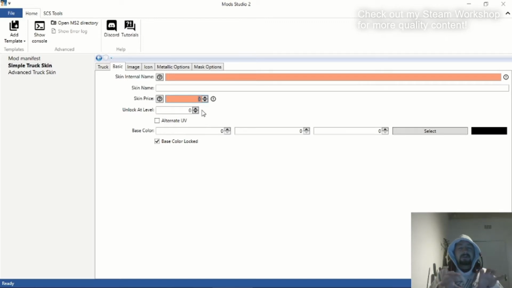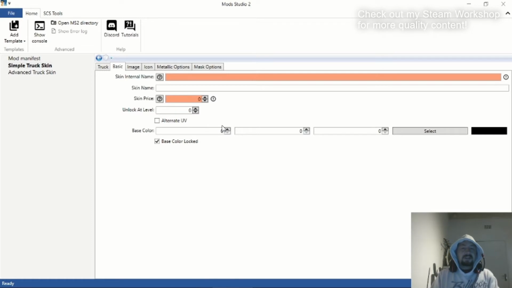Some guys have done skin packs, so you've got access to the basic cab skin at level 1, and then the next cab up at level 10, and the next one up at 20, whatever the case may be. I keep them at 0 because I want access to them immediately. Alternate UV sets, I've not experimented with metallic paint jobs because I don't find the metallic paint jobs at this point in time to be of any serious value to my skins. I haven't experimented there yet, so I'm not going to go into too much, but if you like metallic skins, then you can do that with an alternate UV set.